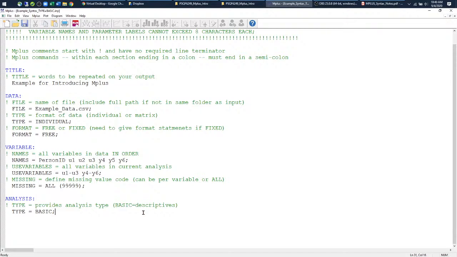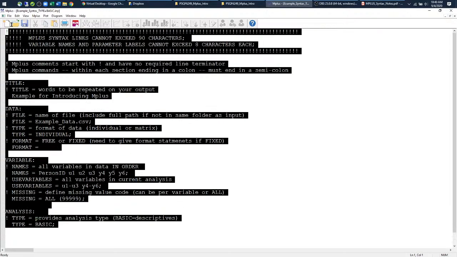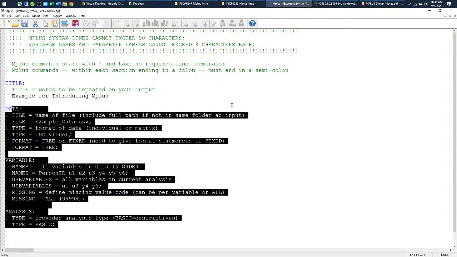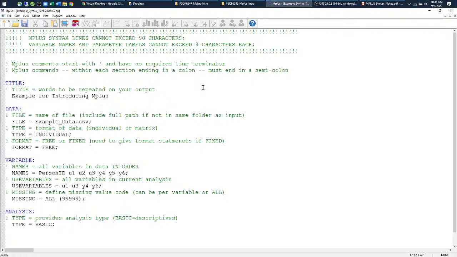Unlike other programs, in Mplus you don't need to highlight chunks of text before you run it, because Mplus runs the entire file every time. This means that separate models either need to go into separate input files, or you need to comment out a given model in order to run a subsequent one. You'll see examples of the latter in this class. I'll have one long input file where I will comment sections out in order to run separate models for separate examples. So I'm not going to highlight anything.